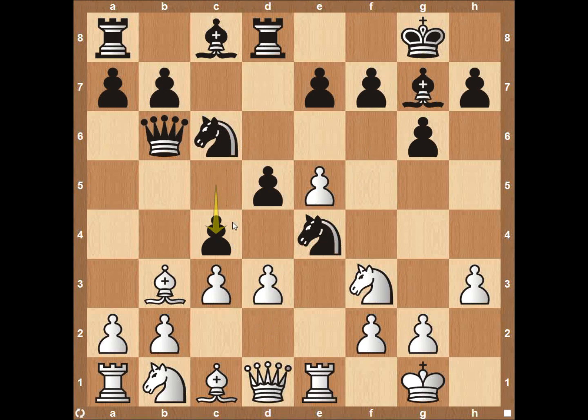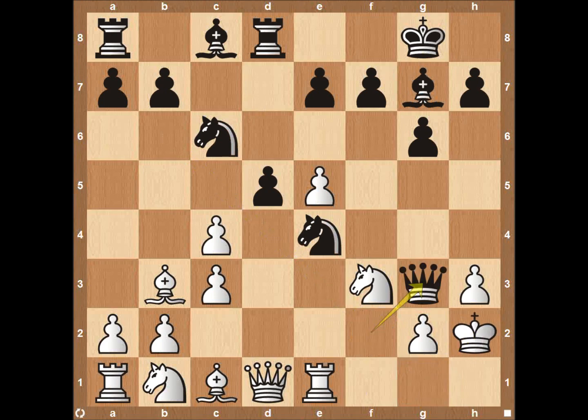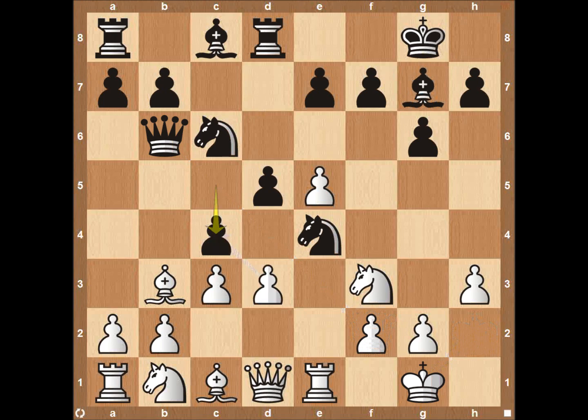Pawn to c4 is that next-level play — you're really, really good at chess, maybe even a grandmaster, and this is that top-level play. One of the top ten players in the world. This pawn to c4 is really great because it attacks his opponent, it recognizes where his opponent is trying to attack, and it also opens up a discovered attack with the queen targeting the pawn on f2. He doesn't mind if his opponent takes his knight — he could take this bishop. If instead he takes the pawn, the queen can come down and force the king to move, say to h2, then queen to g3 — it gets pretty bad for white. So putting pressure early on is always going to be good, especially since black went second.